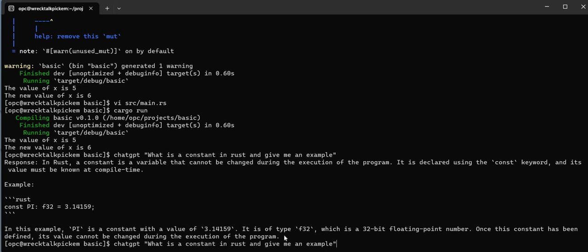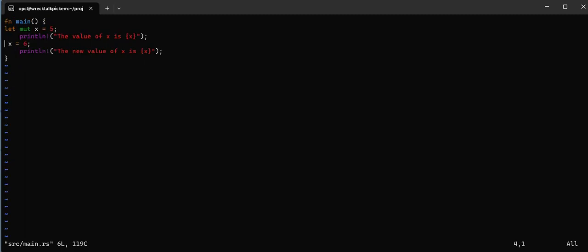So let's test this out. Let's go ahead and grab this so we don't lose it. Okay. We're going to add a new line to our source code here. We're declaring constant pi, and now we're going to print this out.